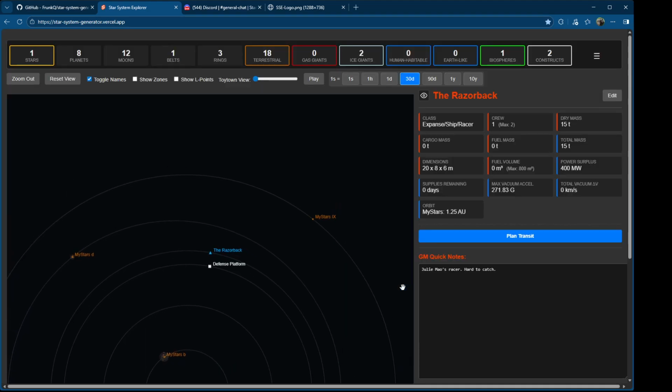It pulls 30G. It's nuts. As you see, exactly the same as planets. You have a whole bunch of information on the right-hand side here. Here we have a fuel mass. We haven't fueled it. We have a dry mass of 15 tons. This thing is not fueled up yet, and therefore it's got a 271 g maximum acceleration because basically you've got no fuel in it.